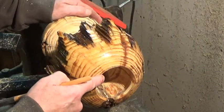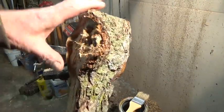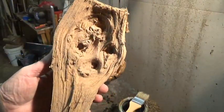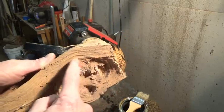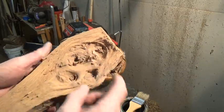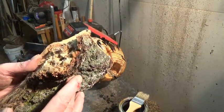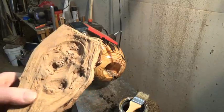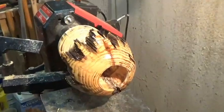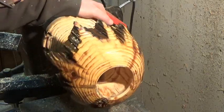I see a pencil mark right there I forgot to get out. Hold on a minute, I'll show you. Here's one of the blanks I saved. It's a natural. There was a knot here and then the wood split around it. So it's kind of a natural. See it? So I just got to find a way to turn this, and turning the handle wouldn't be that hard. And then turning out the spoon and then flipping it and getting the back side of it nice. Probably the back side would come first. But I got a whole, like a 5-gallon bucket full of these that I want to try out. A little experimentation. But that should be fun. But this is looking pretty decent.